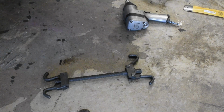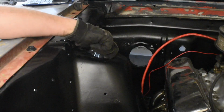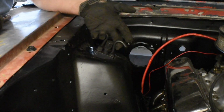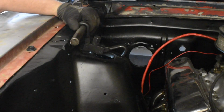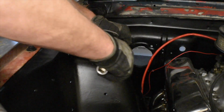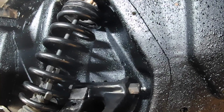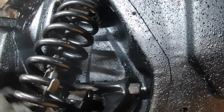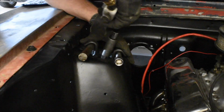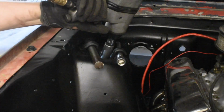In order to install front springs on a Mustang, you've got to use this type of spring compressor, and an impact helps. However, with the shorter front springs, the compressor can be a challenge to place. I'll use 2 metal bars or extensions across the inside shock tower to support the upper. Place the bottom hooks on the lower part of the spring, but not the very bottom. Then use an impact to compress the spring.